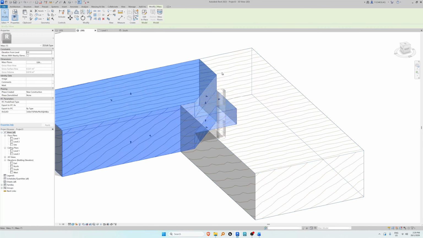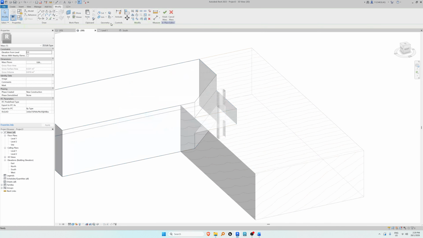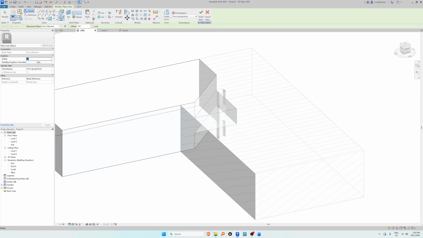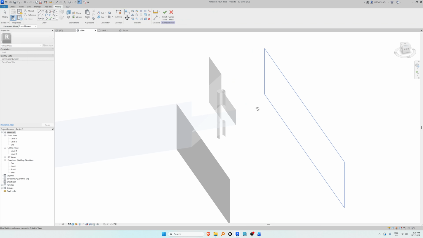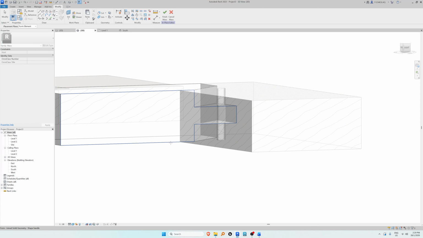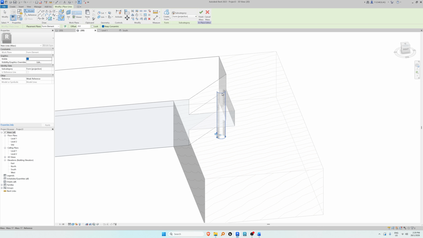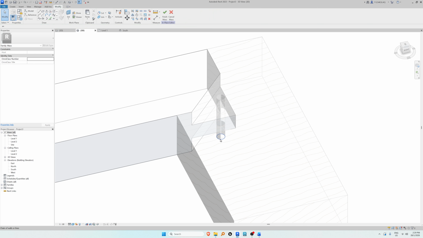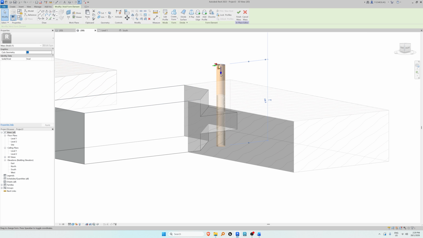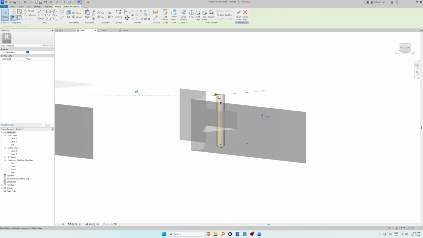Let's make the hole for this one. Edit in place, pick lines, set the work plane. Let's set it to the bottom here, and then pick lines. We have our circle, create form, void form. Don't make it too tall. Until it snaps.